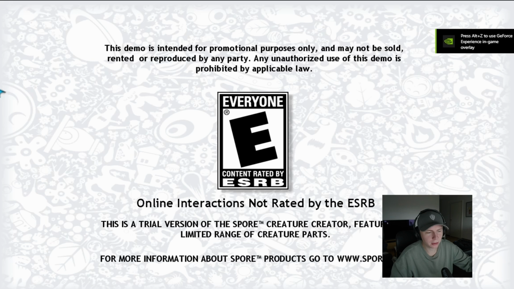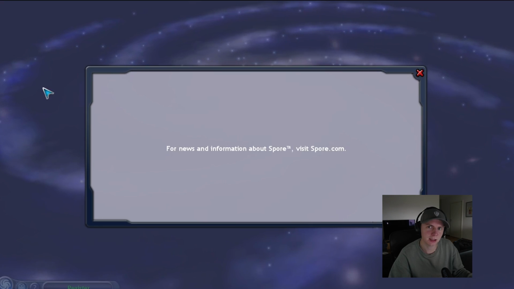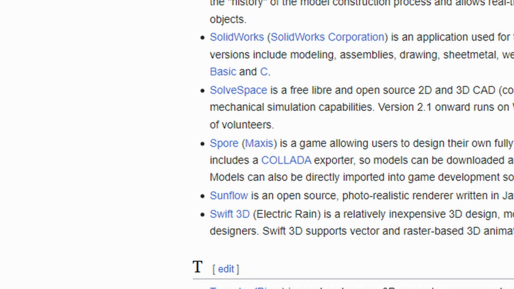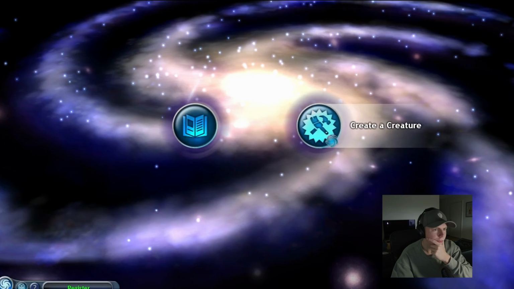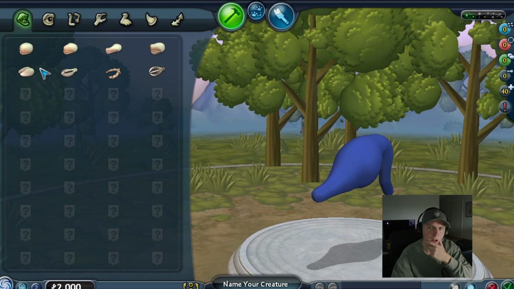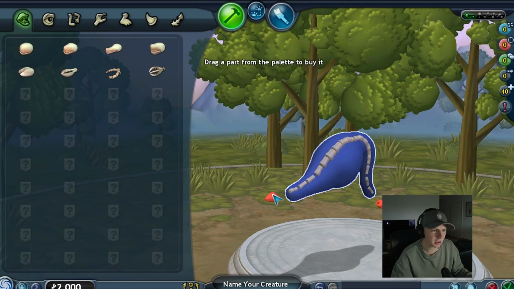So when you're talking about 3D software, the game Spore isn't the first thing that comes to mind, right? But this was actually listed on Wikipedia as a 3D modeling and animation software. So we'll just have to try it out. What's the definition of a donut? Is it just a circle with a hole in the middle? Who even decides what's what?